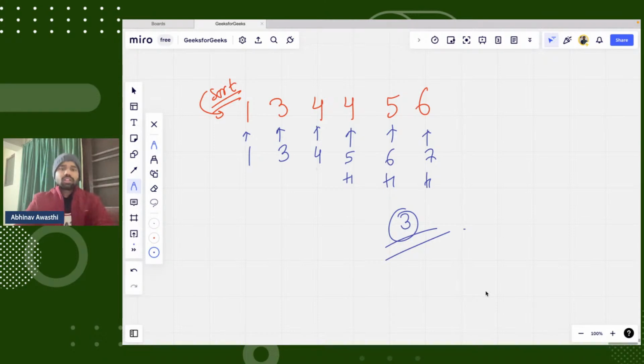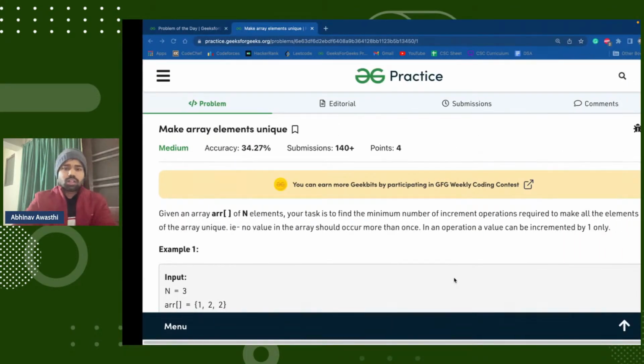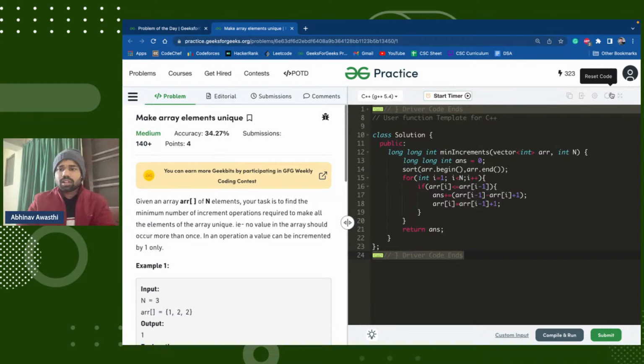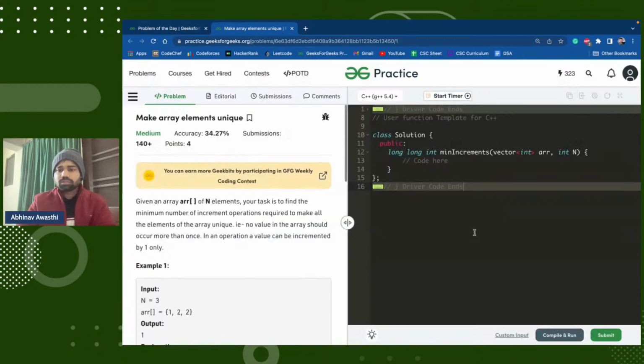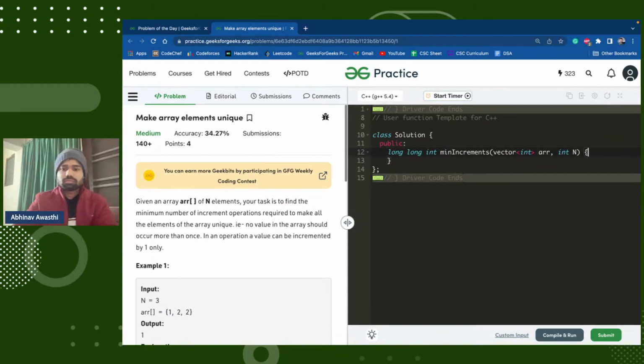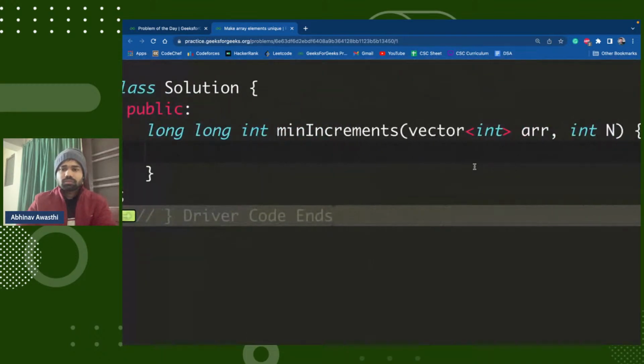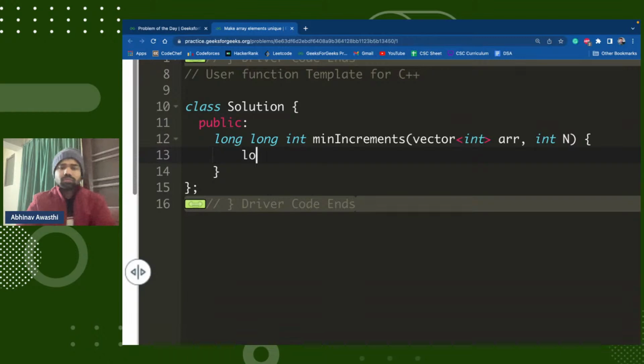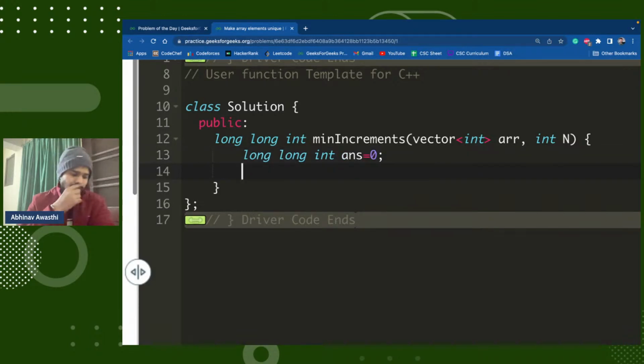Okay. So now let's focus more on the code part. I have already written the code. First of all, let's take a long long int answer, which is 0.